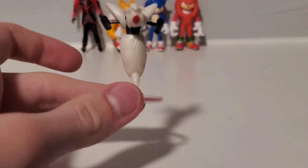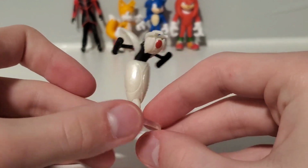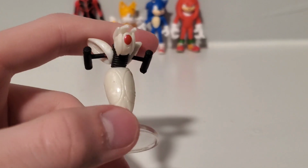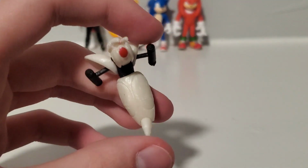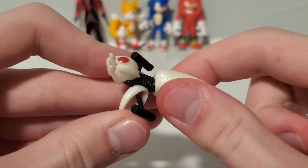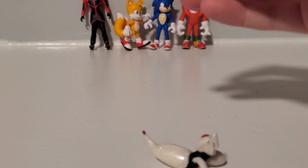And our last figure, Buzz Bomber. And this figure kind of seems to be like a last-minute inclusion, because this figure is really small and kind of cheap. I thought his head could turn, but no, it kind of just pops off like that. But he does have 1 point of articulation, and that's at the waist. Which is kind of a waste, because really, what's the point of that? But he does have a stand, which pops off really easily.